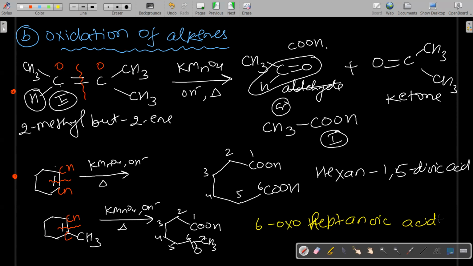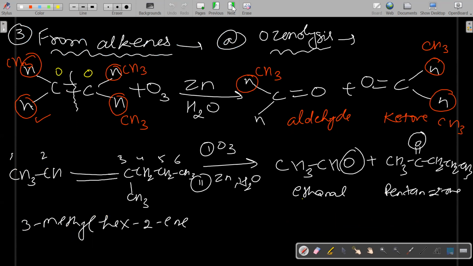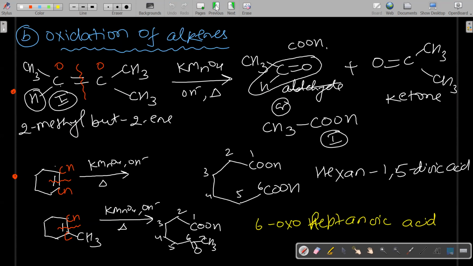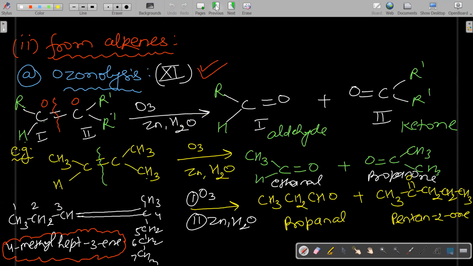So you must know how to write the IUPAC name also, because this is a drawback of the students. They don't write the IUPAC name. But if you maintain the habit of always writing the IUPAC name of the reactants or products which you are obtaining, then you will never face a problem writing the IUPAC name during the exam. Then it will be a habit. You will be habituated, so you will always write the correct answer in the exam. Otherwise, what happens? You don't write the correct IUPAC name in the exam. Okay, I hope it is clear. So this is clear. Now we can go to the next. This is from alkene, which we have just discussed. So what we have discussed, again, we can see.